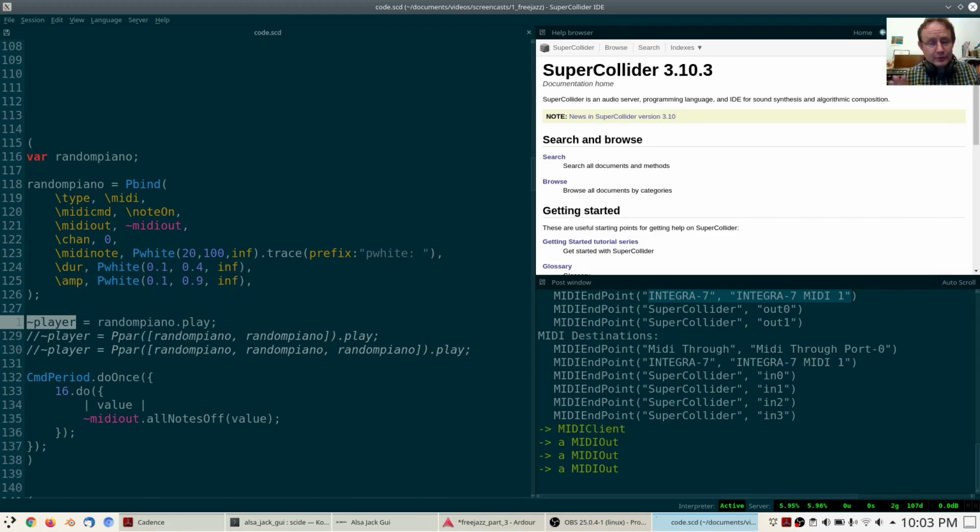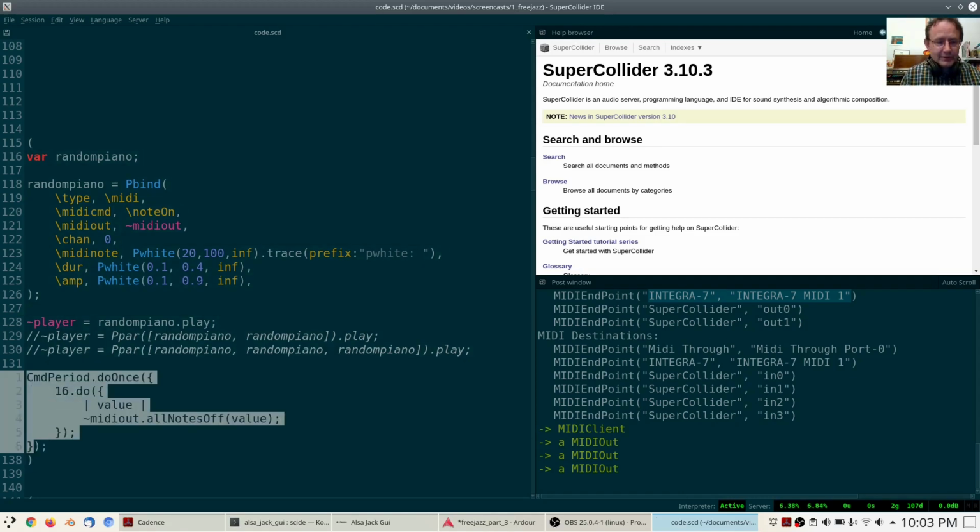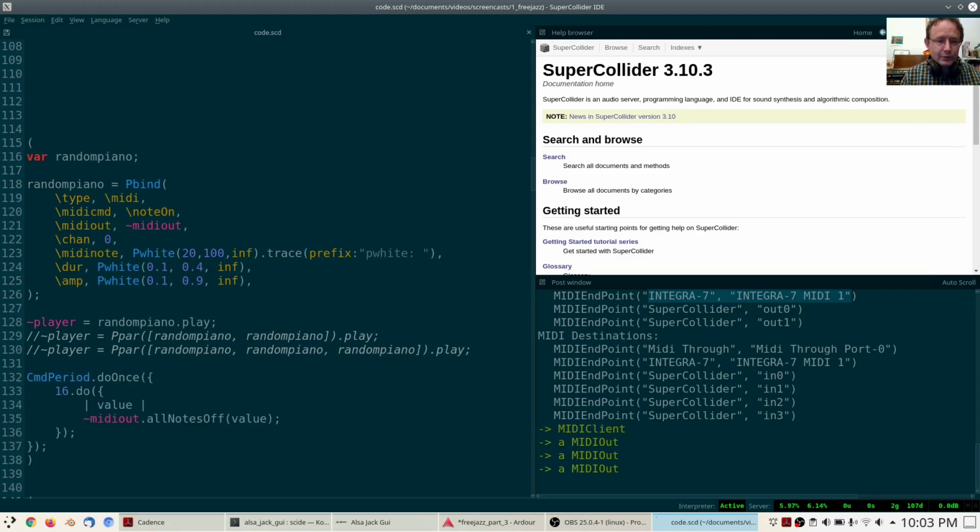That's just also something that is very confusing for beginners. Like before, I have here my command period class that will execute this code when I press command period, or control period on a Windows keyboard, and it will just call all notes off on all MIDI channels for my external synthesizer, which is useful because organ notes, for example, can get stuck if you just stop the system in the middle while it's playing, and then you don't want that to happen.